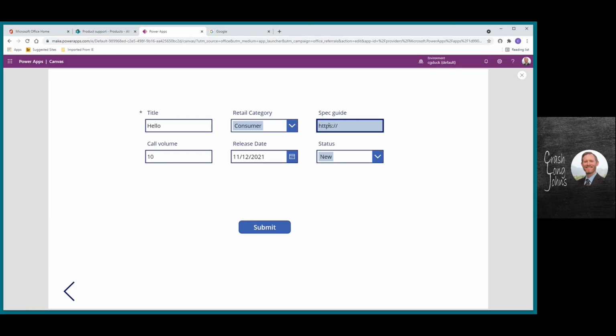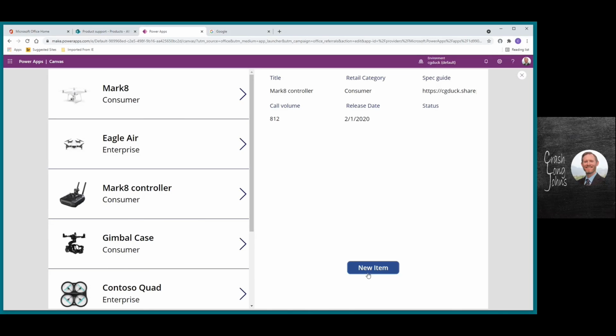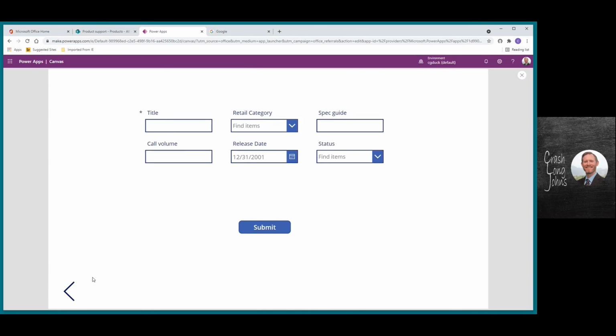So I'm going to go ahead and put one in, or it'll scream if we don't. And then we're going to hit submit. All right, that has been submitted. All that information went to the SharePoint list and a new row is added. We can then go back and I can hit new item and a new item's there.